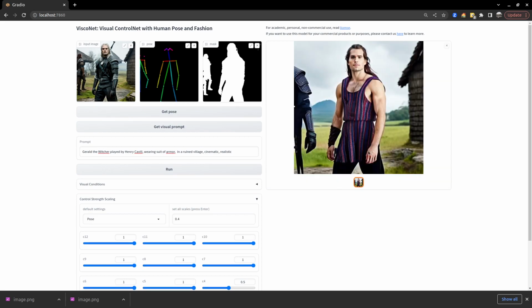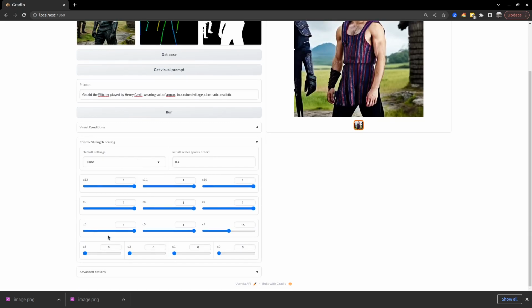Okay, there you go. So it looks more like the original one, but with the body shape change of this original masculine body type. Right, so this is basically how you use this one.